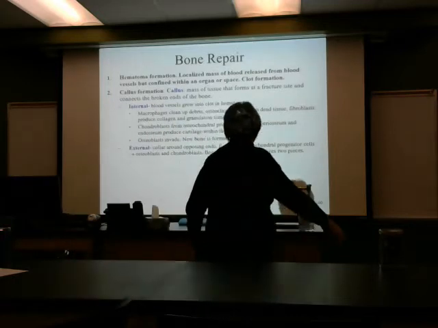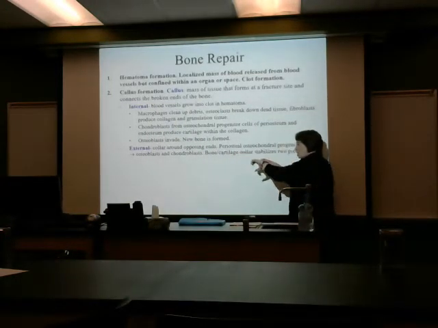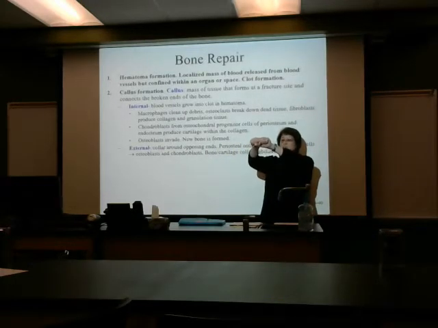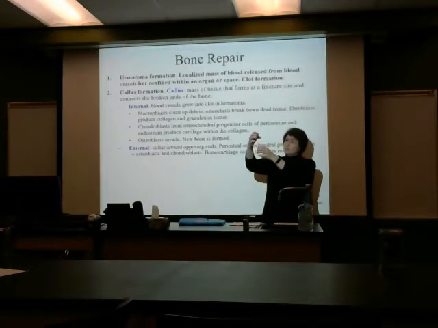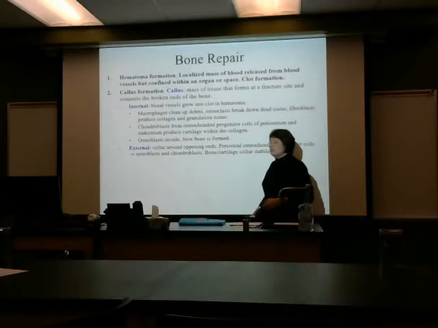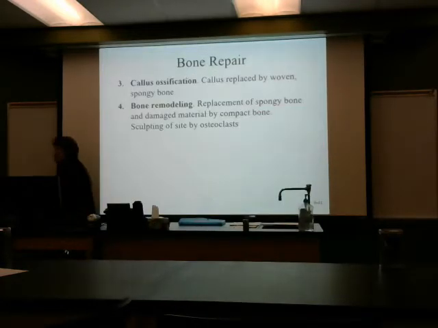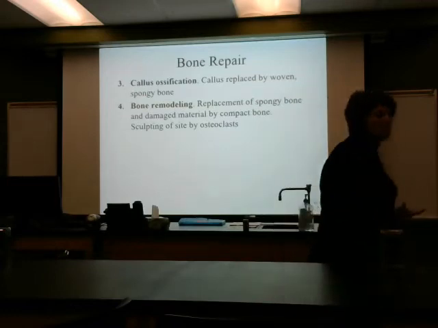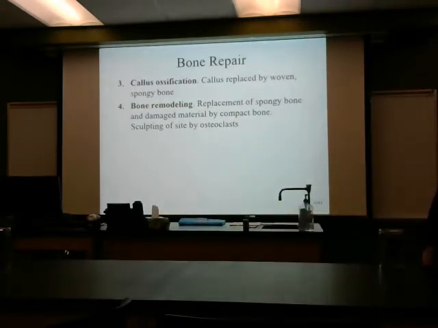So what you end up getting is this cartilage that will be invaded by bone cells, wrapped around the end, giving it stability, but it's not healed. You get this huge structure built around it, and the whole time that's taking place, that is the hyaline cartilage getting invaded by the bone cells. The first structure for bone that shows up in the bone repair is woven bone, the one where the collagen fibers are all going in different directions, and it's not in the shape of the bone that was broken.